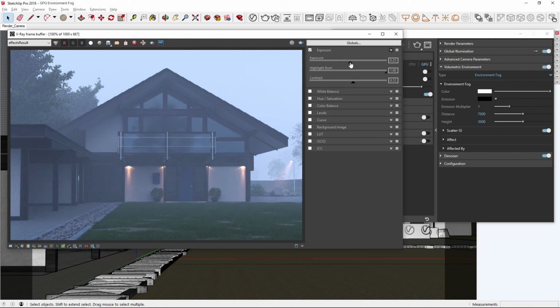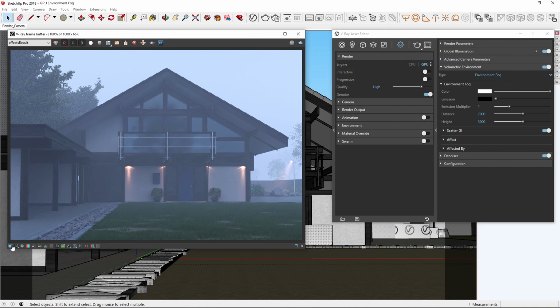Now, you'll see that the trees in the far background on the right have faded more into the fog to create realistic-looking silhouettes. In addition, the volumetric light coming from the lamp in the garden there and elsewhere is scattering more softly, creating a nice atmosphere. Alright, now you've seen how with V-Ray Next's support for GPU rendering of volumetric effects like the environment fog, it's possible to get quick interactive previews and incredibly realistic-looking production images at faster speeds than ever before.